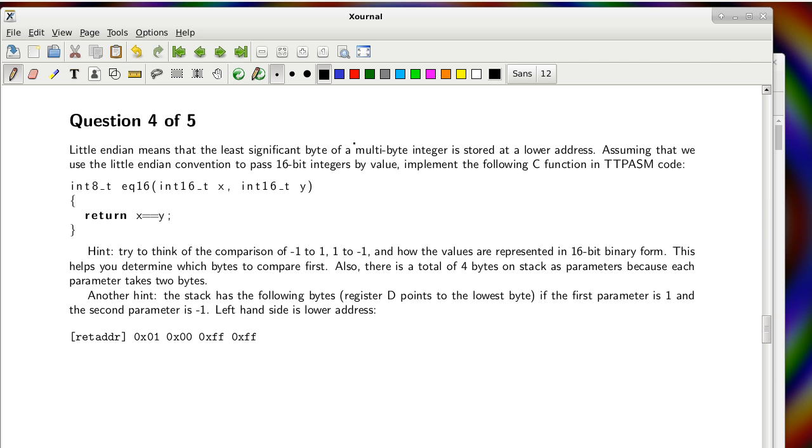The most significant byte is important if you want to determine order, but this subroutine is a lot easier. It just wants to know whether they are the same. So it doesn't really matter whether you compare the least significant byte first or the most significant byte first. If at least one of those two bytes is different, the two numbers are different. You don't need to determine which one is smaller.